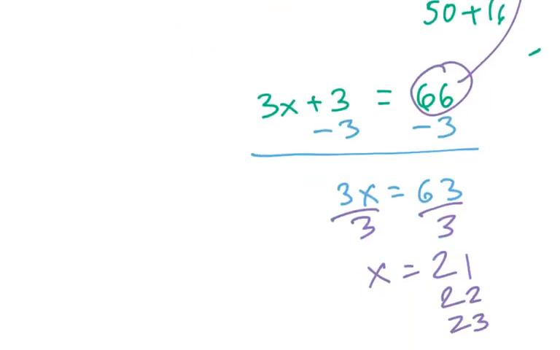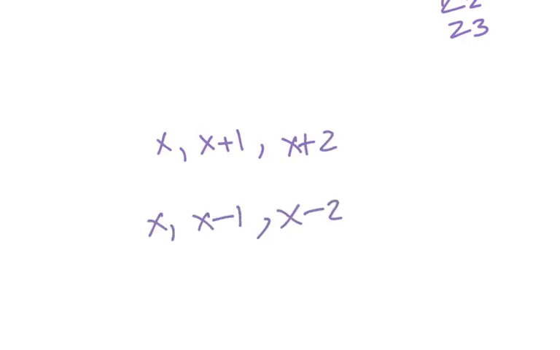By the way, be careful on a test. It could say which of the following, what is the largest integer, what's the middle integer. And a lot of times people solve for x and think that that's the answer, but it's saying what is the largest. So get in the habit of checking your answer, get in the habit of rereading the question. Also note that on these sort of problems, we've been saying consecutive integers is x plus 1, x plus 2, but you could also say x minus 1, x minus 2.